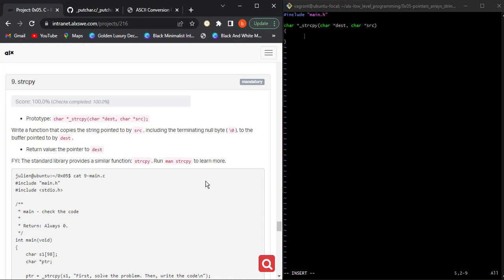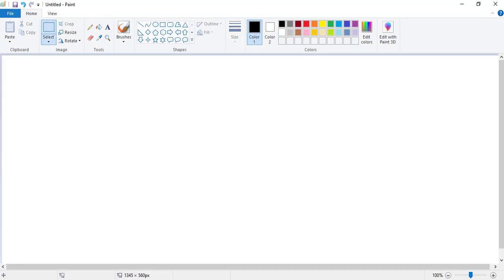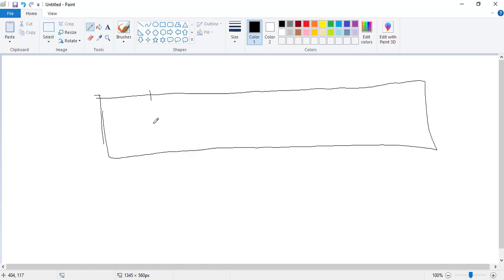So it means that we are going to iterate, right? We are going to iterate from where? From the beginning of the array of the string stored in this, and then we are going to store them in this. This is iteration. Let me just show you this. Let me see if I can explain this here. So let's say we have something like this.